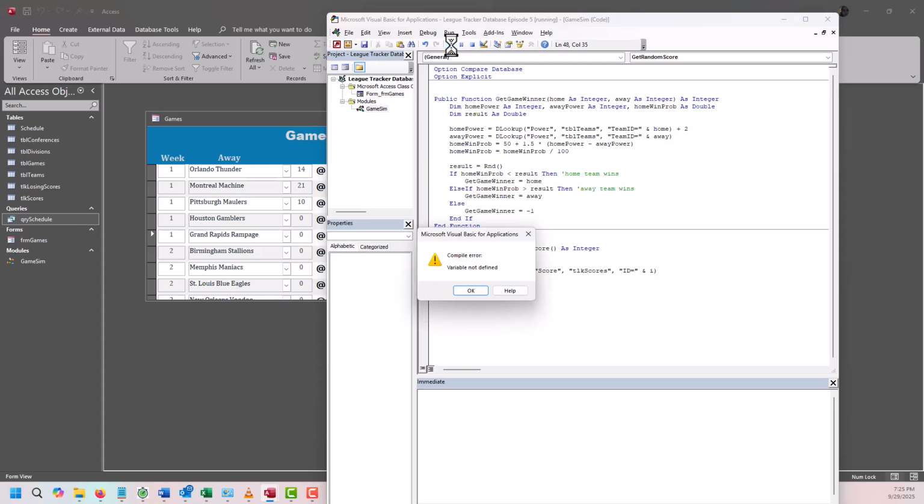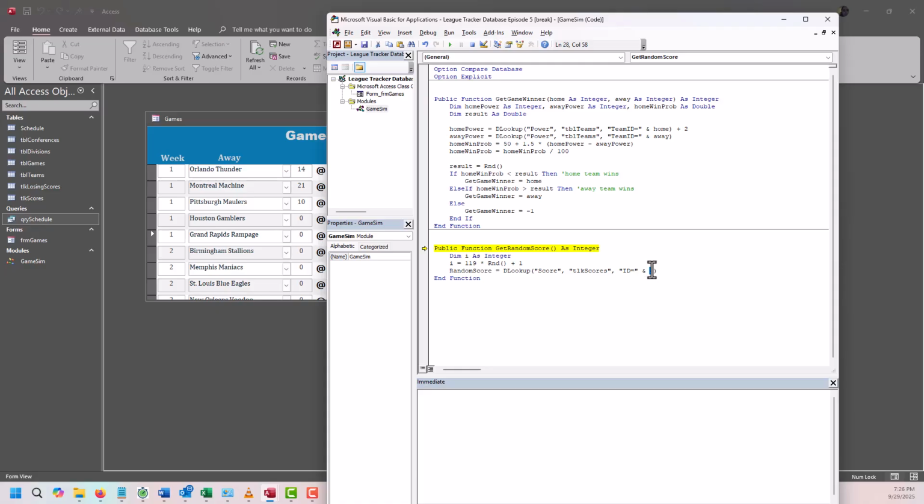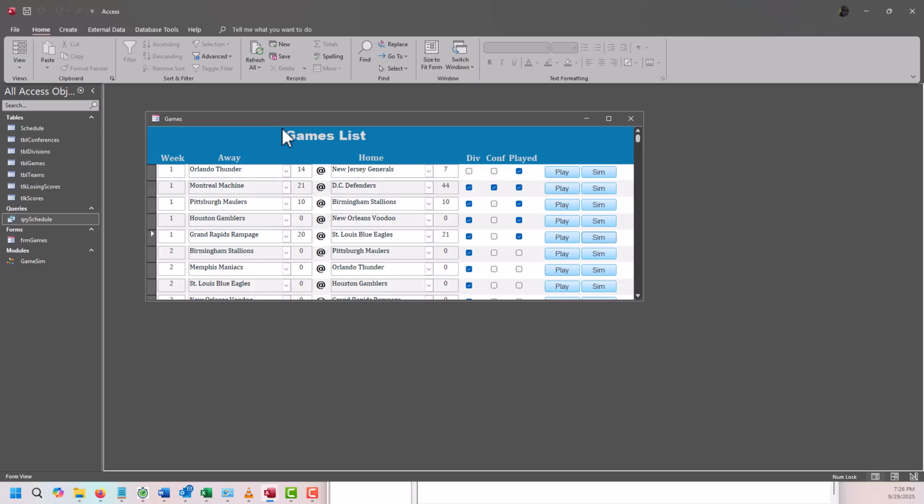All right, let's see. Another variable not defined. I did realize this was still n earlier, so that I didn't have to change that. But apparently there's something else. Randoms. Oh, okay. Again, I changed the name of the function, but I didn't change it here. Okay. Minor things so far. Let's see. All right.